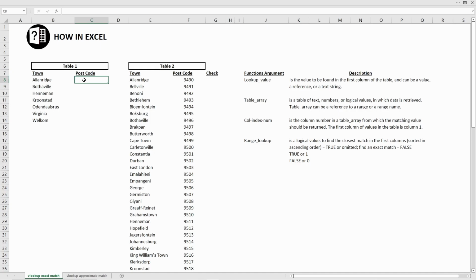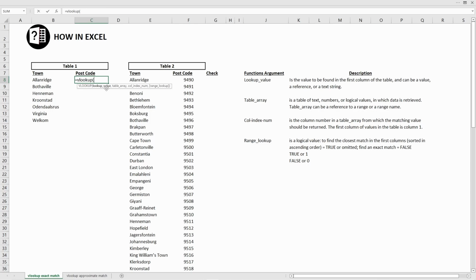Now, before we jump into the formula, there's something I would strongly recommend that you do when you first start your Excel journey, and this is to really understand the language of the formula. What I mean by that is, if you start typing in the formula, say equals VLOOKUP, you will see that the formula is made up of different components, which are called function arguments, and it's about really trying to understand what these function arguments mean. That's what I mean by the Excel language.